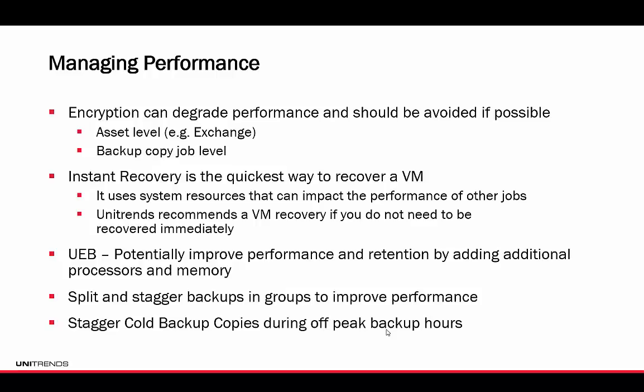And you definitely want to make sure you stagger cold backup copy jobs during off-peak backup hours. If you're creating backup jobs going off to cold storage, you don't want those to run during the times that all of your backups run at night. Usually when you schedule cold storage jobs to run off of the appliance, it's during your off-peak backup hours during the day when you're not running a bunch of recovery points in production times. That load for cold copy targets is all on the Unitrends appliance. It doesn't have to go out to your clients and your network and utilize resources during the day.